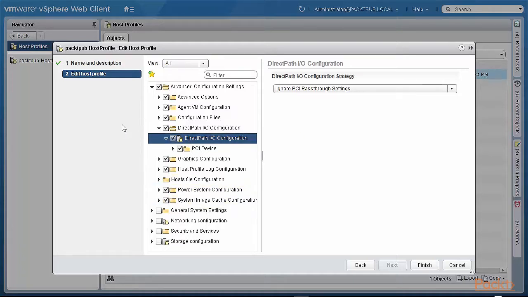So the point is that it's much easier now to extract a host profile and then to be able to apply specific key changes to that host profile. And we will see that this can be used to set up the auto deploy caching capabilities of the auto deploy modes. So you can set up stateless caching or stateful install, and we'll do that in the next video.